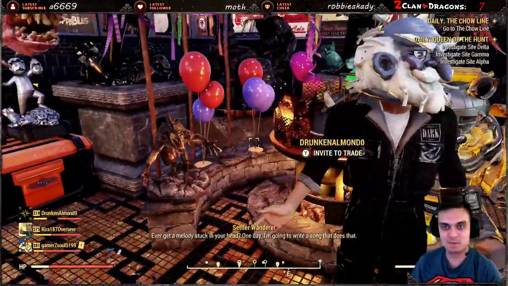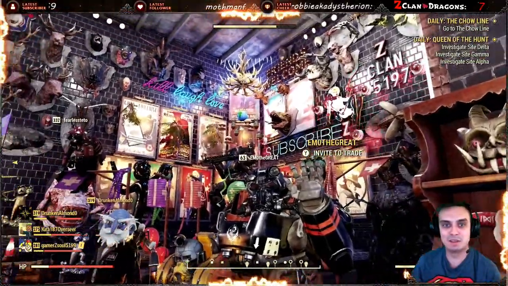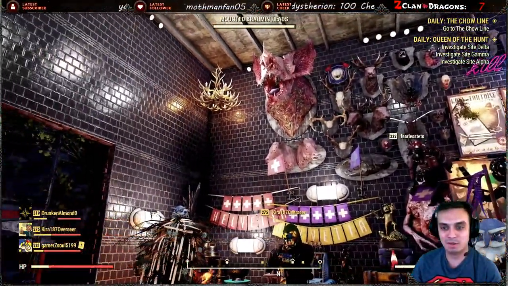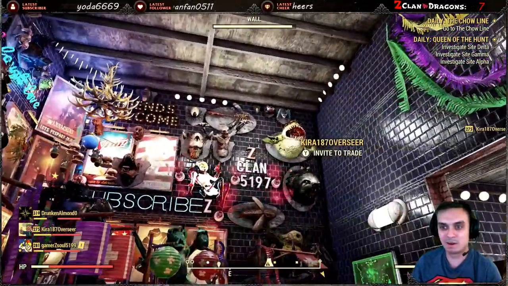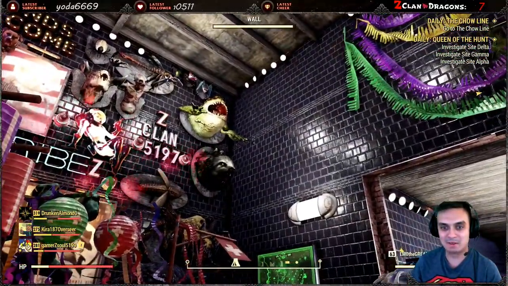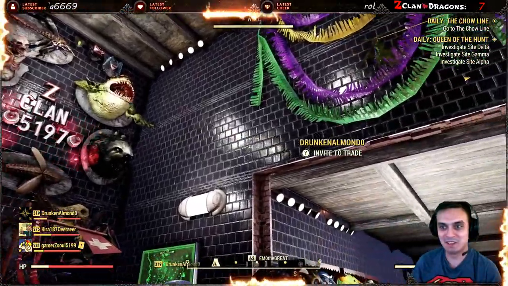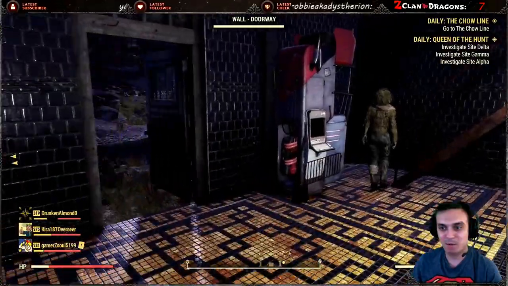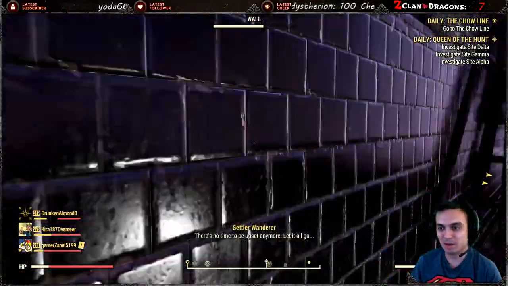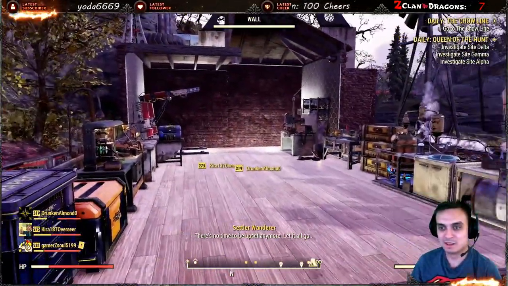So this is my display. You've seen it many times on my intro videos and outro. This is all the stuff that I managed to gather. The Z Clan has grown to 5,197 Z Clan members. Then we have an ammo box over here. Then I just ran out of budget to build anything else.